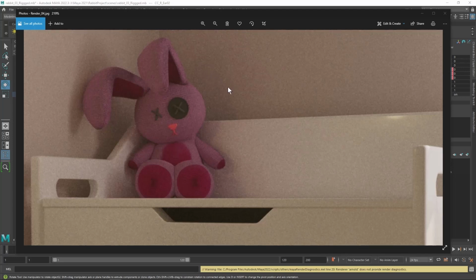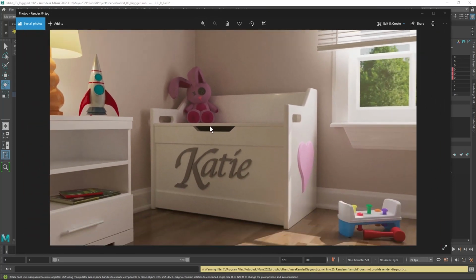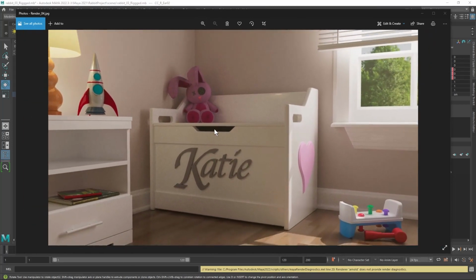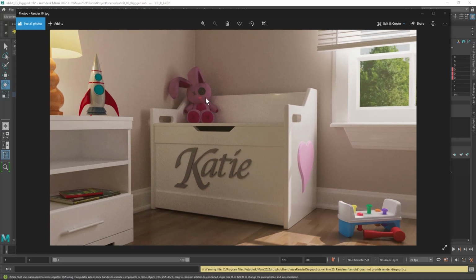But before we get started, I wanted to show you how I used the rigging system that I set up to pose my rabbit in a larger scene. And this is what you need to do if you want to pose your rabbit in something other than the T-pose, or any character for that matter. You can see here that he is part of a larger scene, and if I wanted to, I could set the scene such that it's an animation and he wakes up and then he gets up and does a little dance or whatever, but that is what you need to do in order to have him do anything other than stand there in the T-pose.